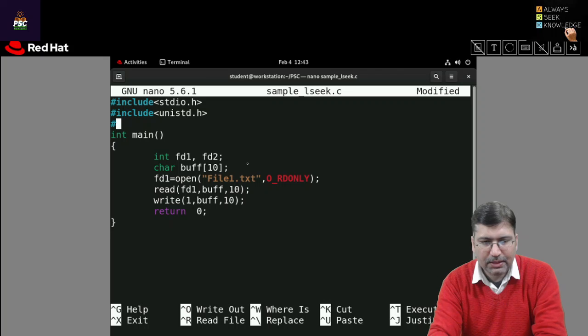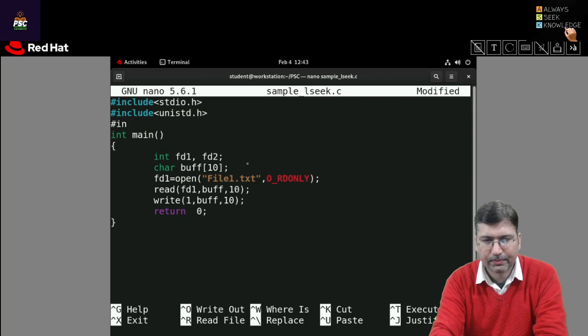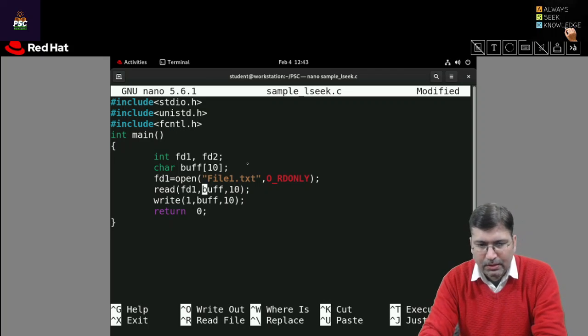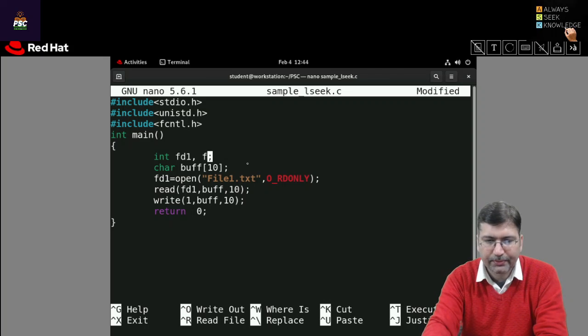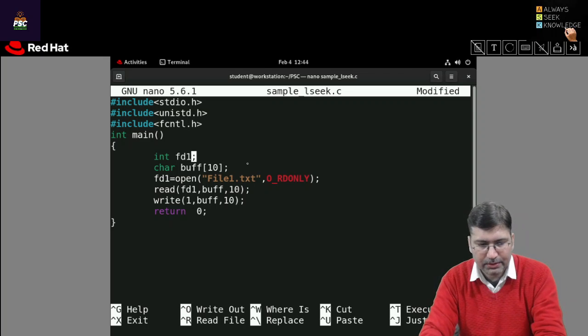You can use fcntl also. If anything is required, you can check the manual. sys/types you may also require, so use it if needed. Otherwise, just check whether it is working or not. Right now I am not using fd2, so you can delete it. When I open another file, then I can use it.